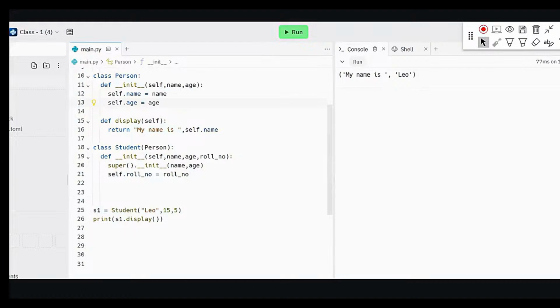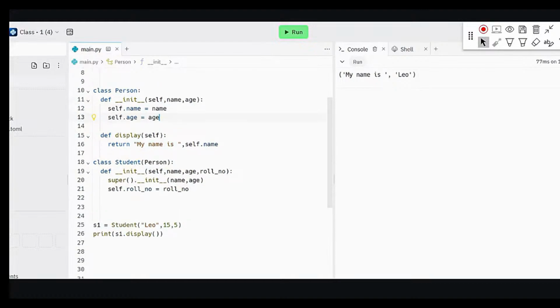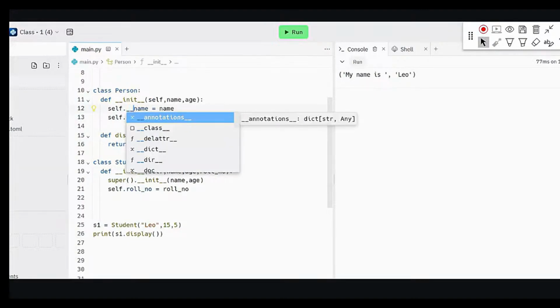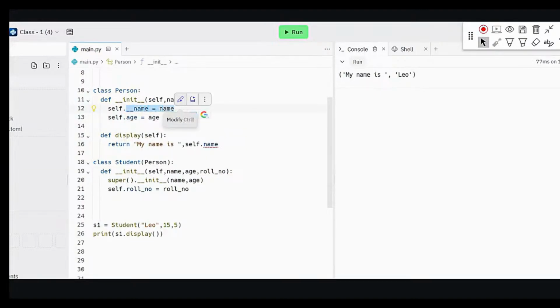Now I will explain the concept of protected variables. I have already mentioned that if you make your data members private, you won't be able to access the private attributes in your derived class. Private attributes will be accessible only inside that particular class.